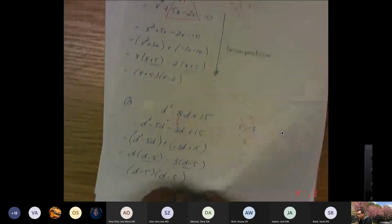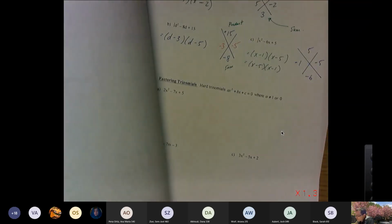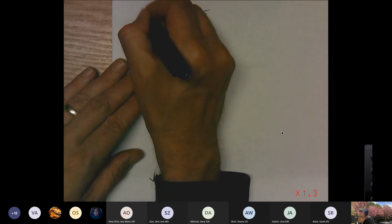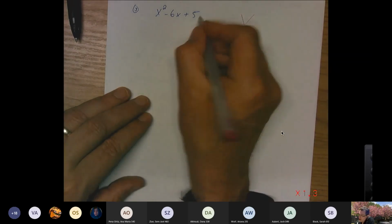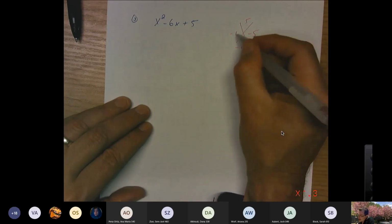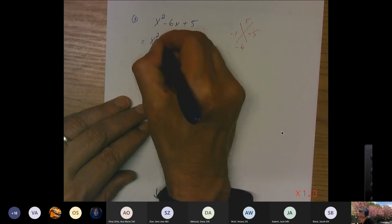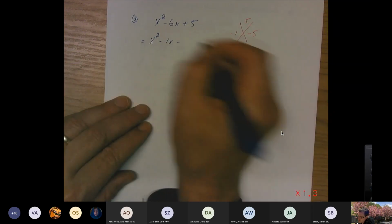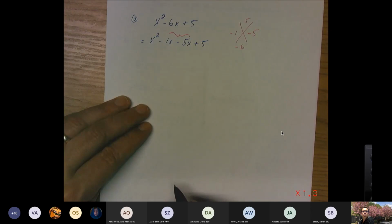We'll do the last example together, which was x squared minus 6x plus 5. We'll do the cross. Multiply to give 5, add to give negative 6. I'm thinking 1 and 5. Negative times a negative gives me positive. Negative plus another negative gives me a negative sum. This works. So I'm going to decompose the negative 6x: it'll be a negative 1x, a negative 5x, plus 5. So the negative 6 decomposed into those two terms.